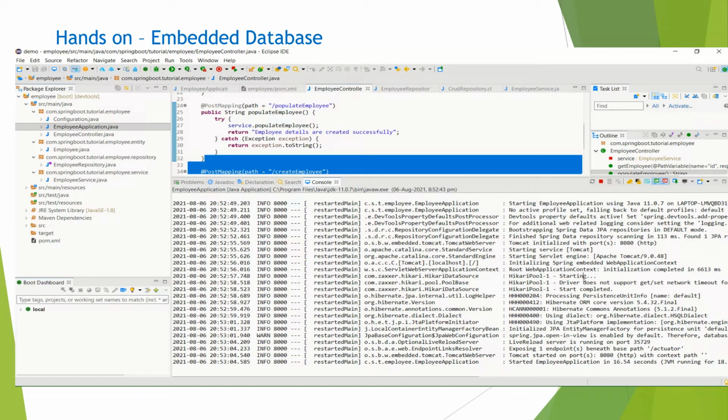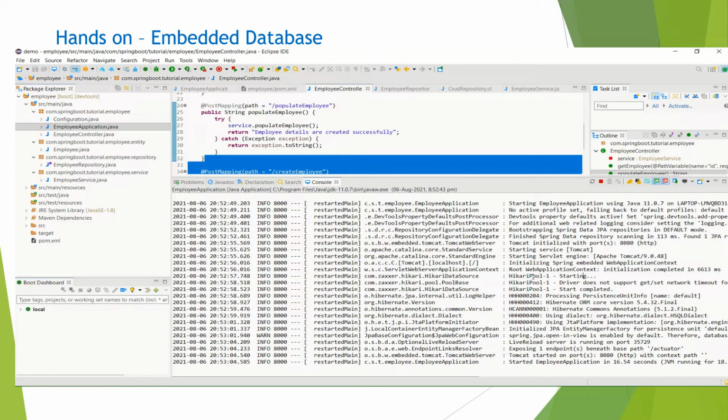Here Spring Boot uses the Hikari pool by default, but we will see later how we can change this data source or connection pool configuration. The default configuration is the Hikari pool. As we always say, Spring Data is on top of an ORM framework, so we need one ORM provider. Spring Boot has Hibernate as the default provider. So Spring Boot is using Hibernate as a provider and Hikari pool as the default data source configuration.